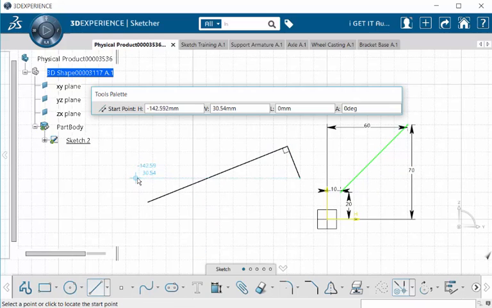You can also create a parallel line to another line you created by doing the same thing. Notice how I move the line and I find that it is parallel at this point.